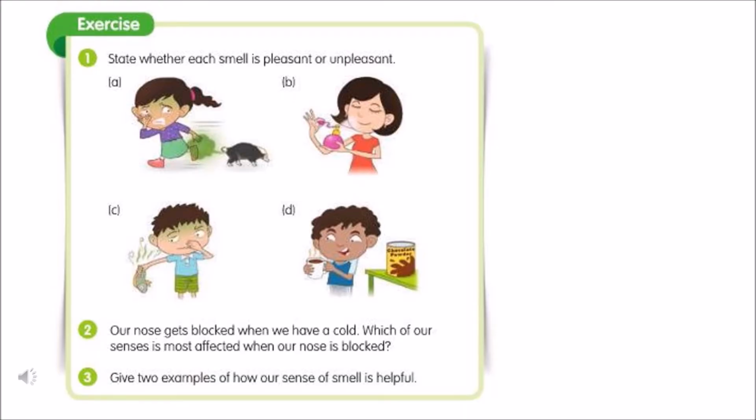Exercise 1. State whether each smell is pleasant or unpleasant. Please write the word pleasant or unpleasant underneath each of A, B, C, and D. Number 2. Our nose gets blocked when we have a cold. Which of our senses is most affected when our nose is blocked? And number 3, give 2 examples of how our sense of smell is helpful. There's lots and lots of examples here, so just give me 2.